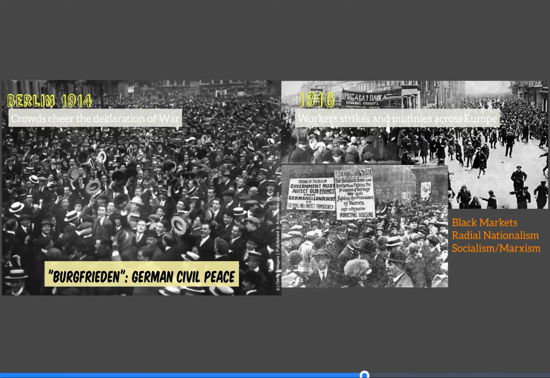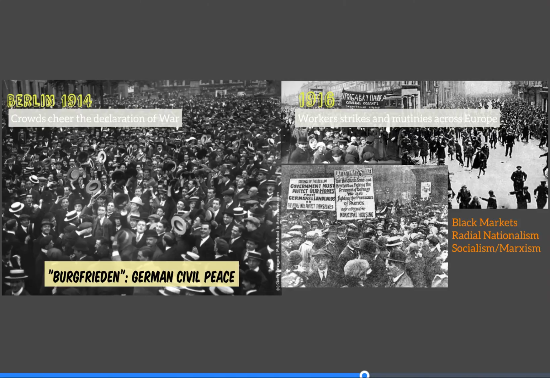And class warfare resumes. There becomes a big resentment for the conservatives in power that are often associated with aristocracy or industrial wealth. The feeling that these individuals are purposely dragging on the war so they can make money at the expense of workers and, of course, at the expense of soldiers' lives. And this gives a lot of credence to the socialist and Marxist message that they're being exploited. So in 1916, all those divisions that war was supposed to resolve in society come out.